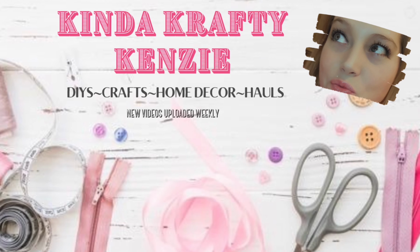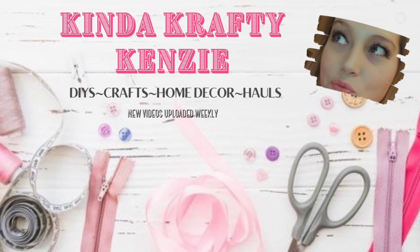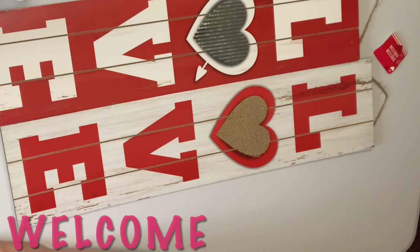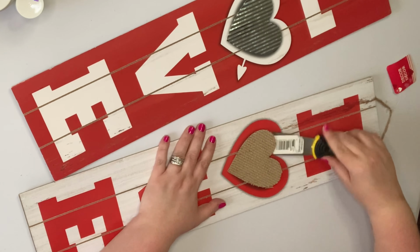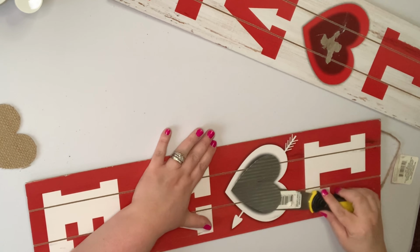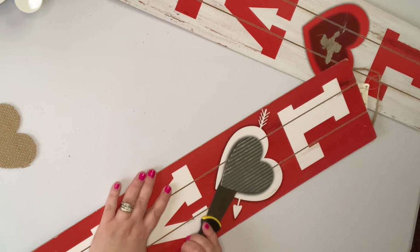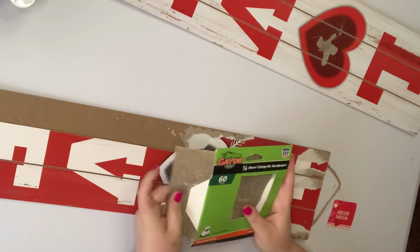Today I have two large rustic farmhouse spring signs for y'all, so let's go. First we are going to start off with these two love signs from the Dollar Tree. This was part of their Valentine's Day decor this year. I did not get to use them, unfortunately. I ran out of time and space and everything, so I am making sure that I gently pop those hearts off so I can save them and use them later.